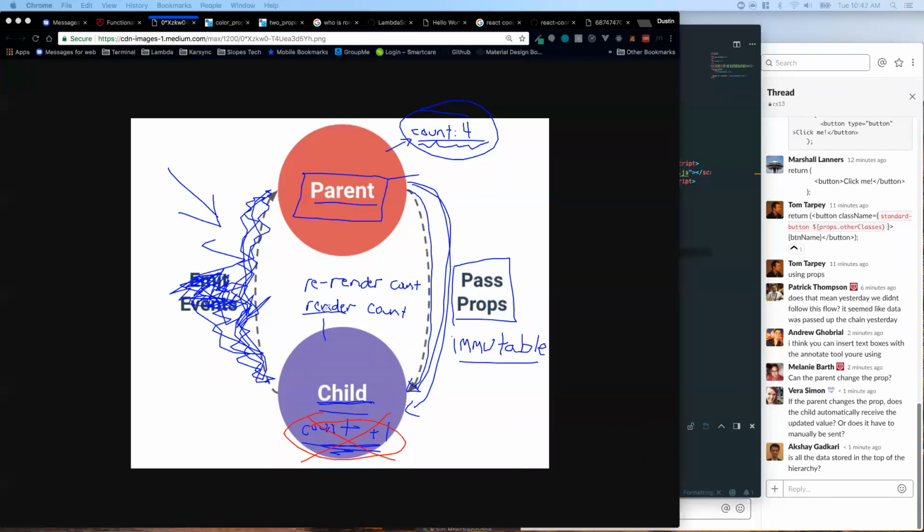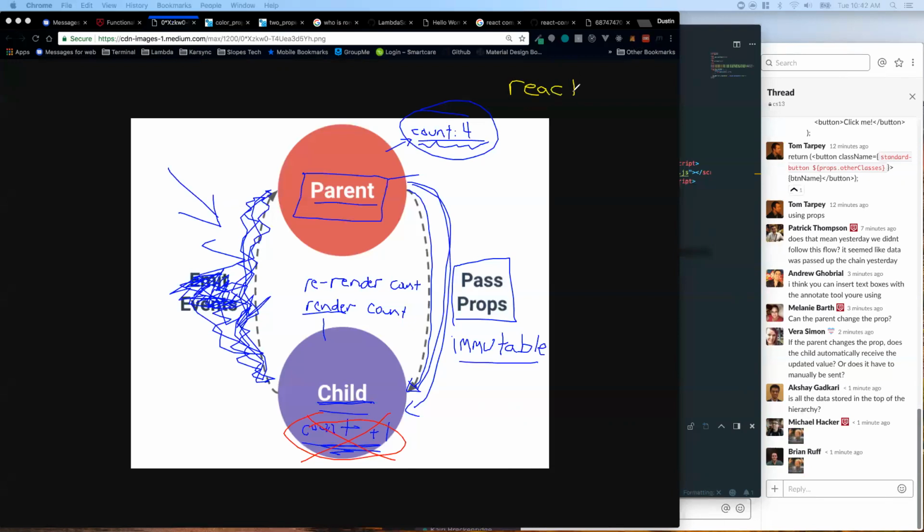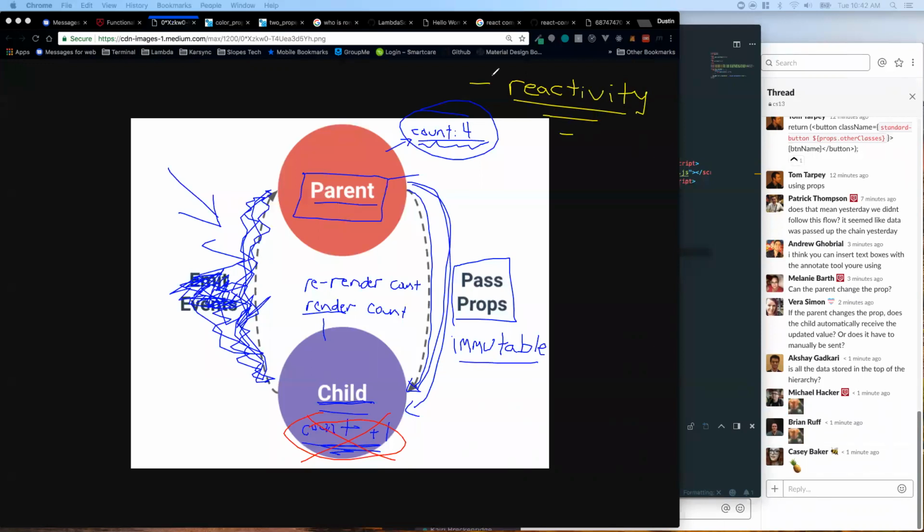It's so cool. This is what makes React super cool, and why it's become kind of the de facto way of most front-end frameworks. Thank you, Michael. Is this idea of, wait for it. Any psych fans out there? Reactivity. So where do you think React got its name from?